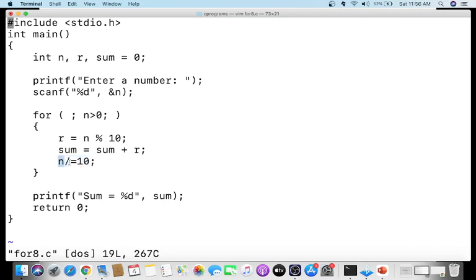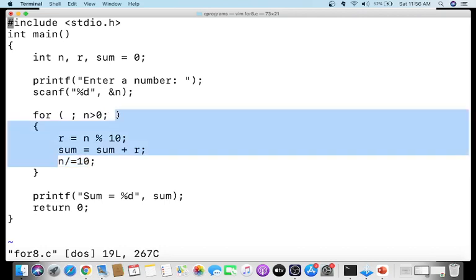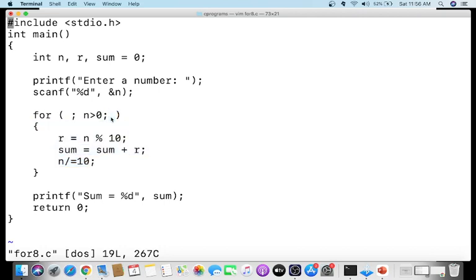Then, since we have no update condition here, it will check there is nothing here. It will go to the condition and check 24 greater than 0, it is true. Then again it will continue this execution. So we can skip this update condition if we are including it inside the for loop, or if it is not necessary. The only thing is that the loop should terminate, because only by updating will the end value change. Otherwise, if the end value is not changed, it will become an infinite loop. We have already seen an infinite loop also.